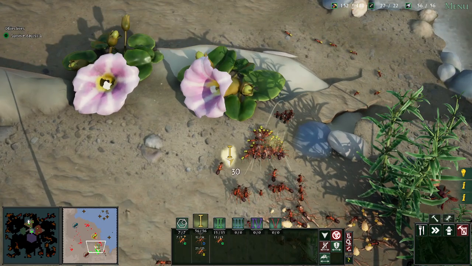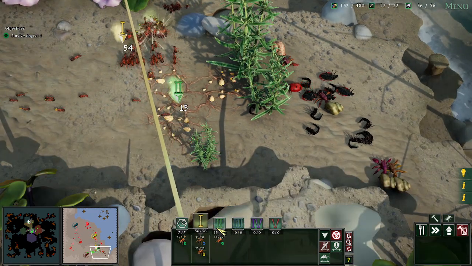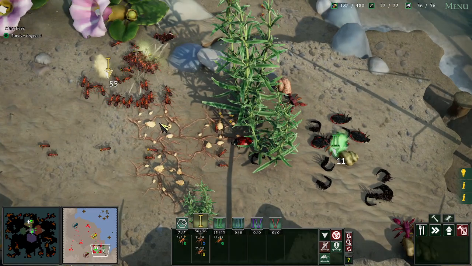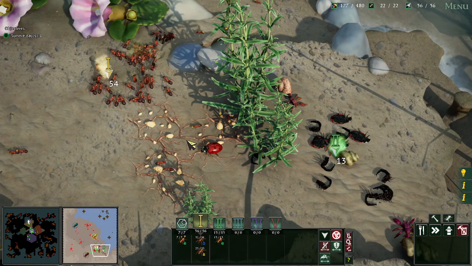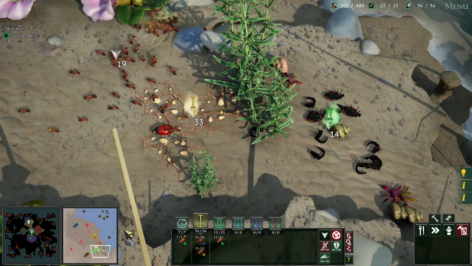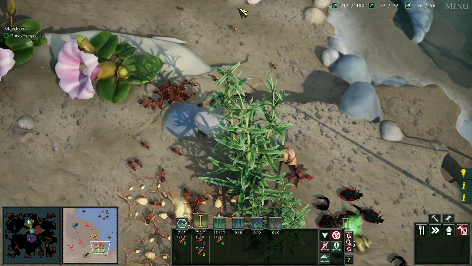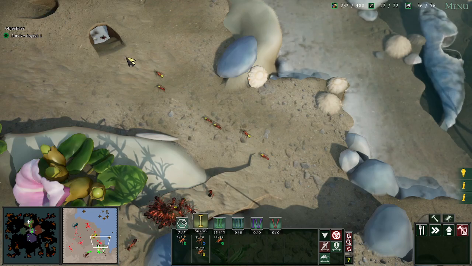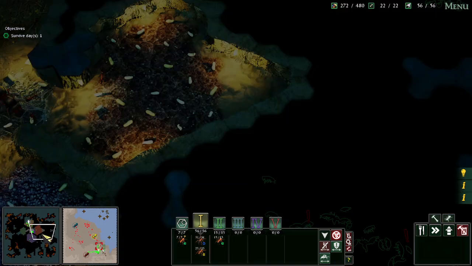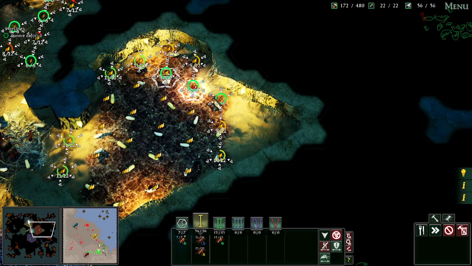More wood ants, we all know what wood ants are. Go. Okay, great. No, they're taking our aphids! Leave! There's literally water in your base. You're supposed to be dead already. What are you guys doing?